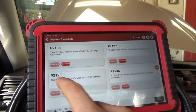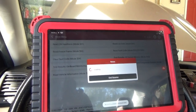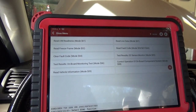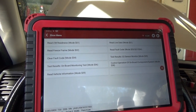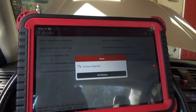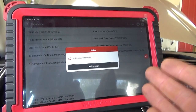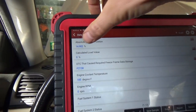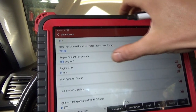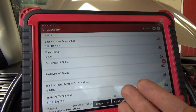Let's look these up in AllData. While we're in OBD2 mode, let's take a quick look at the freeze frame and see when this code set — was the car moving, was the throttle being depressed. Throttle absolute throttle position 14%, load value zero, warmed up all the way, engine RPM zero. So hopefully we can reproduce this right here, right now.